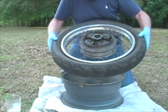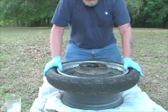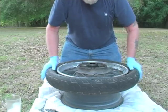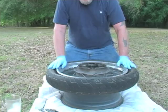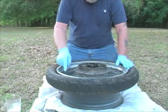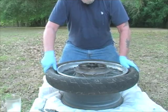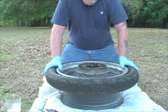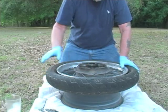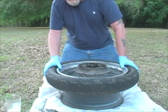That's not fun. Okay, now to remove the tire, I got it sitting on top of a regular automotive rim so that the tire can move downwards. Be aware too that there is what's called a drop center in the rim. That's the area where the spokes are. That's where I want the tire to kind of seat into as I work it off. Gives me a little more slack. I'm going to start away from the stem to take the tire off, and that's where I'm going to end up when we put it back on.